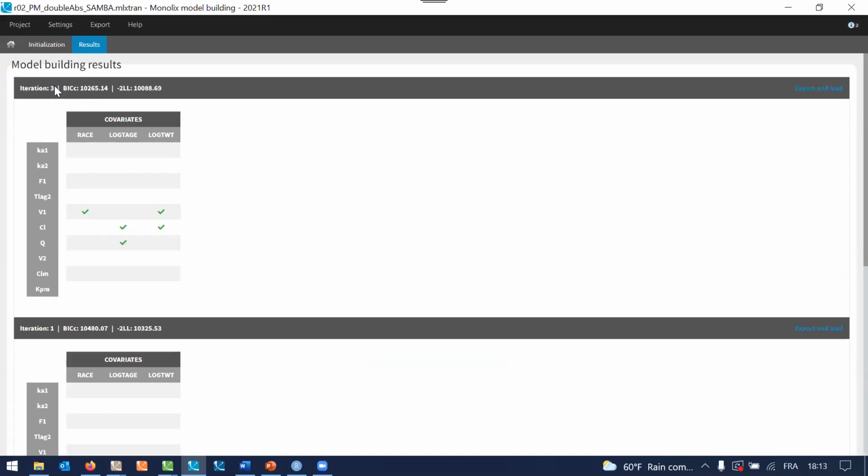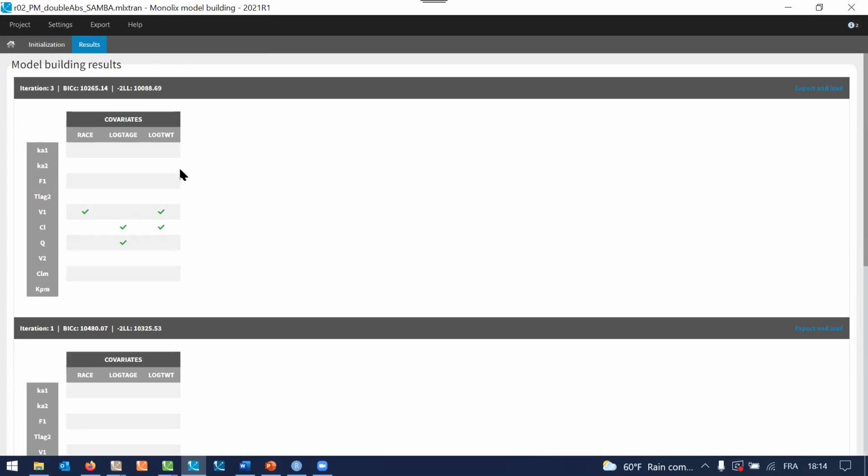So it was twice faster for SAMBA to find the same model because SAMBA is able to add different covariate effects at a time, whereas COSAC needs to add them one by one. So the more possible covariate relationships, the faster SAMBA will be compared to COSAC, which itself is much faster already than the typical SCM.